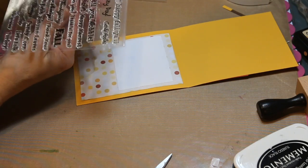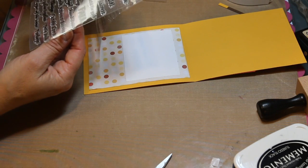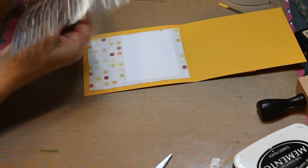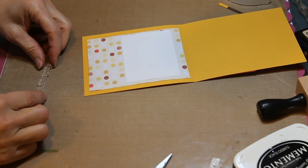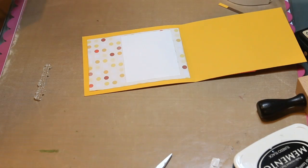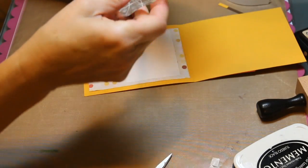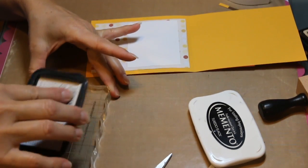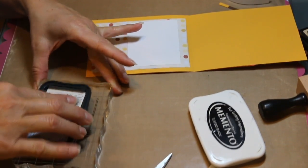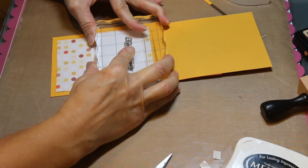I should have inked the edges. Then on the inside, I'm going to use Happy Thanksgiving from the same Thankful for You set. Okay, that's this direction. And there we go. There is the inside.